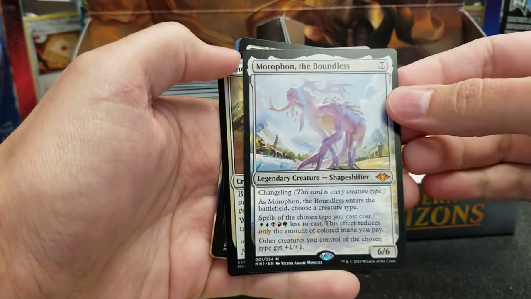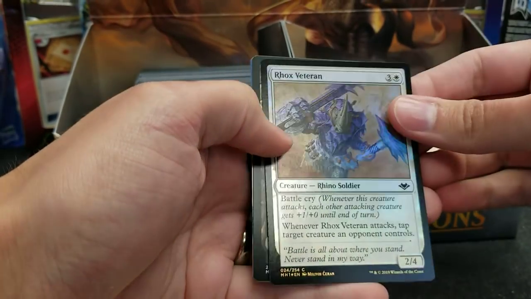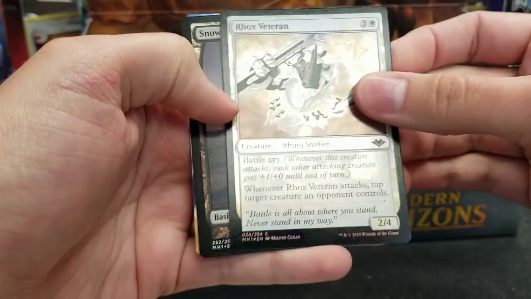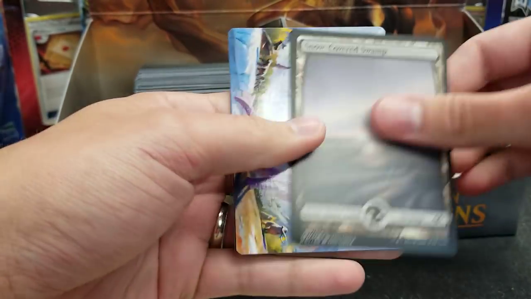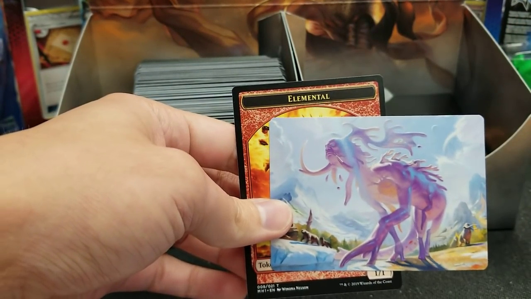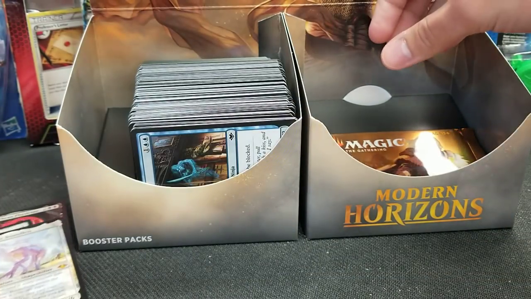Morophon of the Boundless. That's like $15, I think. Maybe down a couple bucks. Is that the first mythic for this half of the box? Rocks Veteran. There's Rocksteady. Foil Rocksteady. I just finally finished the good Turtle series. We got Morphon, two Morphons, one pack. Interesting. So twice we got a mythic with the same art series card in the pack.